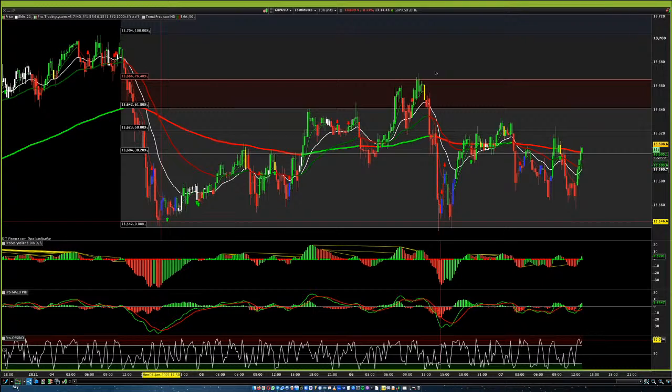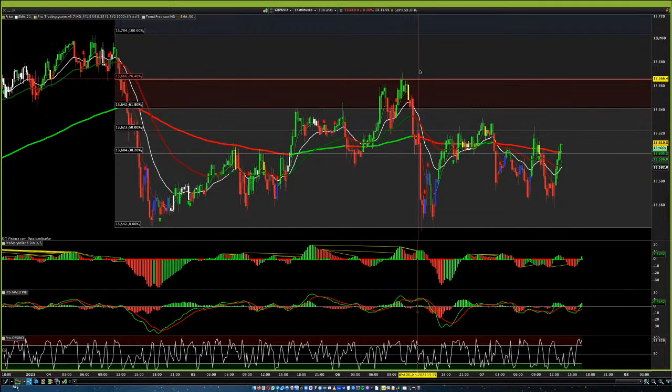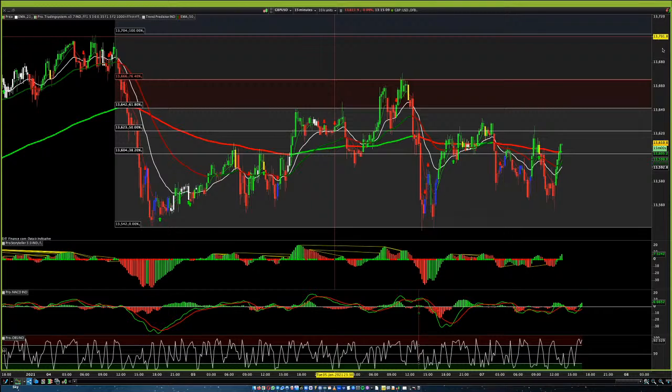Now, the second option of the 3-option rule is that it's going to fail here. We're going to take a small, insignificant loss. We only put half the house on this move instead of the entire house, so we've still got half to play with. The third option is that it's going to retrace fully. We're going to get a full 100% retrace, go back up and retest the previous high. So my 3-option rule is all we're doing really.